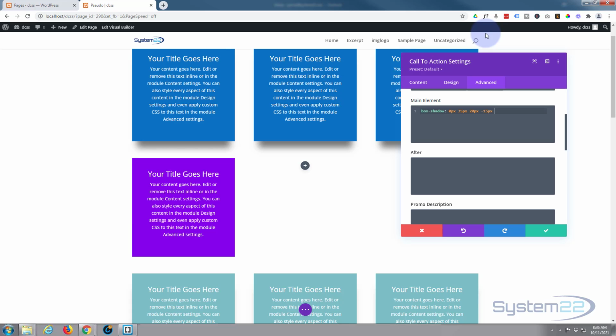So I'm going to say hashtag 777. Obviously use whatever color you want. Now you can see that box shadow there. And as you can see, it's pretty much identical to the ones we've done manually. And like I say, sometimes I find it just easier to code rather than using the settings because I can do it a lot quicker. So there's 2 little options for you.